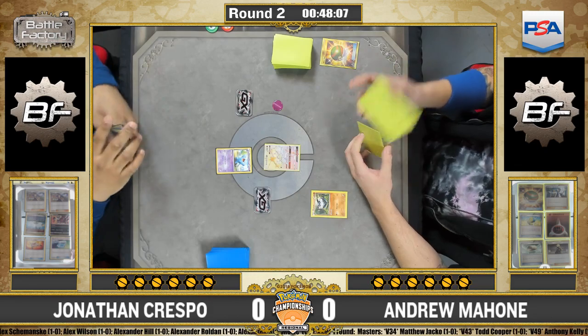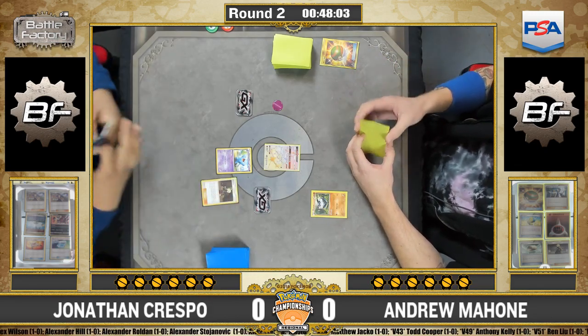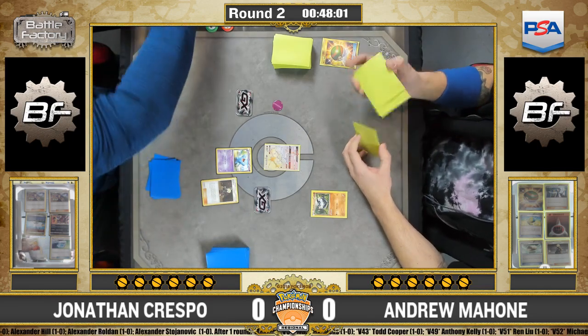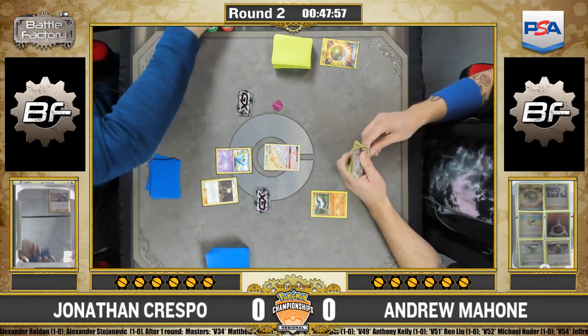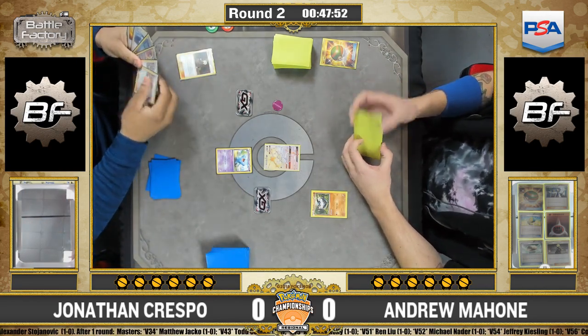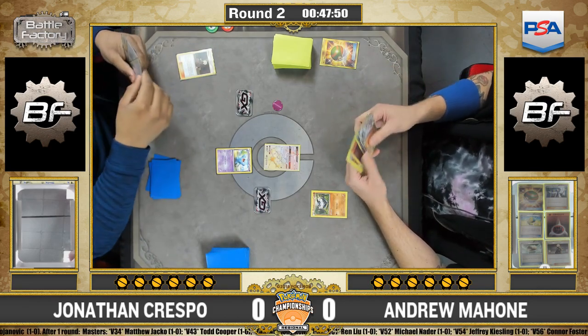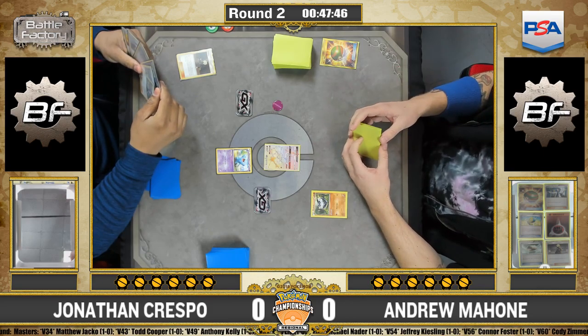Crespo will start out. You don't really see a lot from these decks in the early turns. We may even just see the Andy work, but he's going to go right into those prizes. He's going to use that Gladion. He's going to get to see them right from the beginning. He doesn't get to know what they are afterwards because they do get shuffled back face down, but he's going to be able to take either this Hoopa here if he wants an extra Pokemon early. He's got definitely a couple different options to be able to pull through from here.